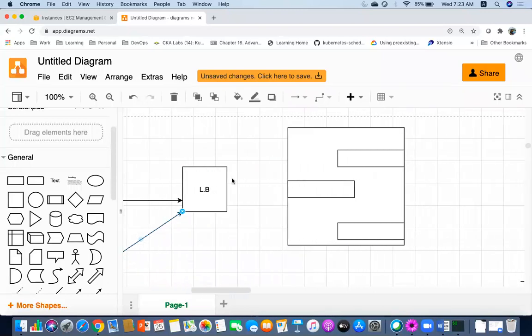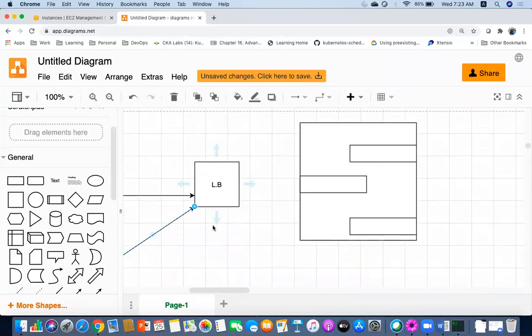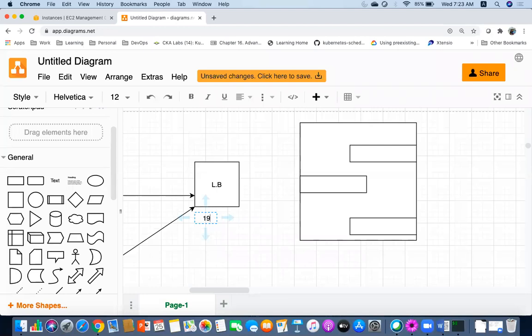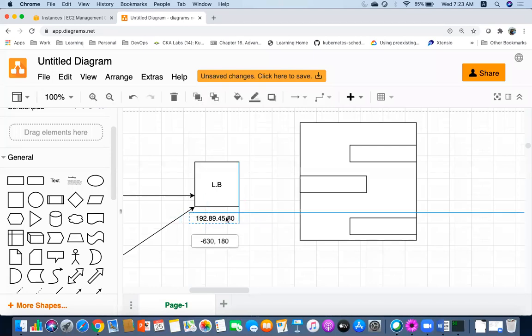So this load balancer will have some IP. Just to give an example, I'm trying to put some IP, something like this. This is the load balancer IP.